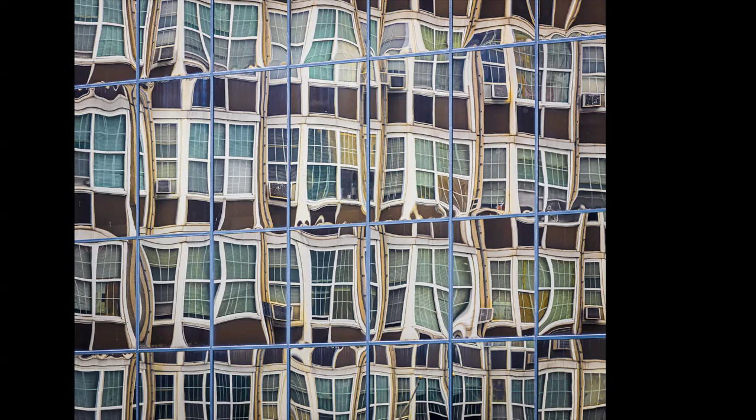And what really caught my eye here was the two sort of clashing diagonals. So the windows themselves have these interesting blue frames, kind of bluish, silvery blue. They were probably reflecting, it was a gray day, as I recall, but they came out kind of bluish, but interesting. And you could see how that creates the rectangles for the reflections. But then, because they weren't totally flat, I think they give these sort of funhouse mirror effects.